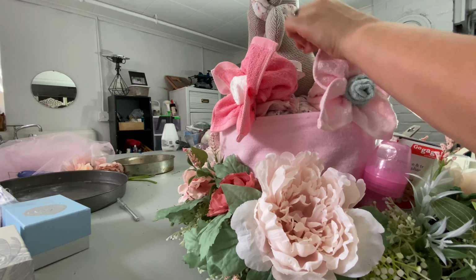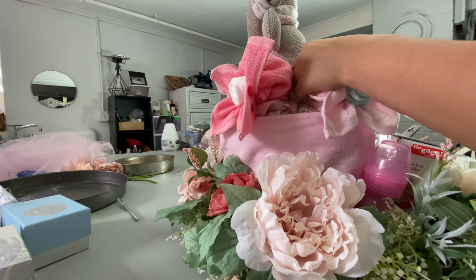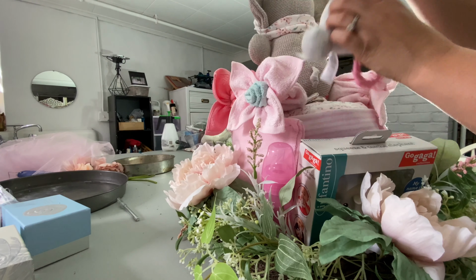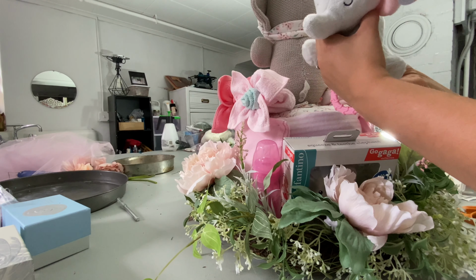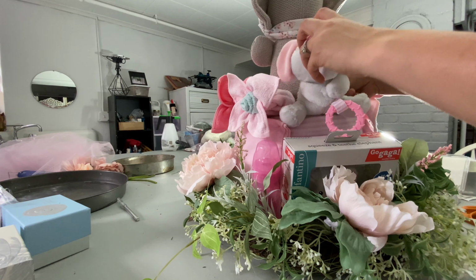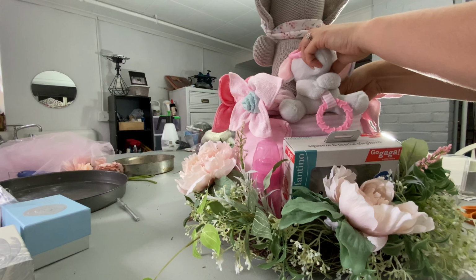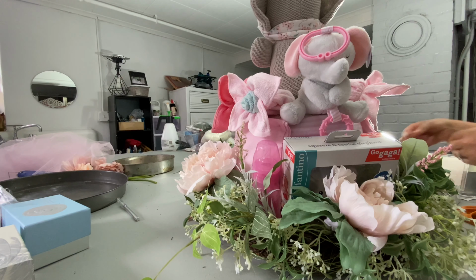And that'll keep the stuffed animal from falling backward, and the flower in the front of the stuffed animal will keep it from falling forward. I'll just attach the elephant with some safety pins. I'm going to attach it to the actual elephant itself, his little butt. Now he's all safe and secure.